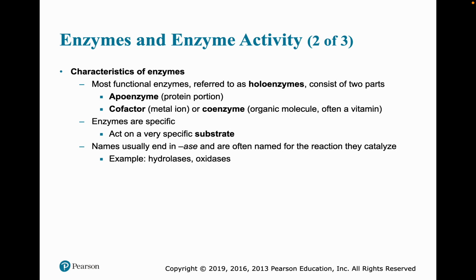Most functional enzymes are referred to as holoenzymes because they consist of more than one polypeptide. The apoenzyme would be the protein portion. Cofactors we'll see as we go through discussions. Those are often metal ions, and coenzymes are organic molecules that carry things for us. Enzymes are very specific. They act on one specific substrate, and the name often ends in -ase for the reaction they catalyze. So a hydrolase will catalyze hydrolysis, an oxidase will catalyze oxidation.